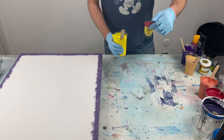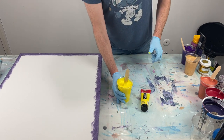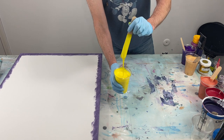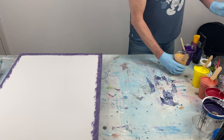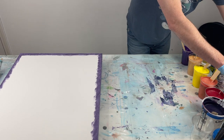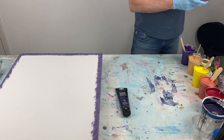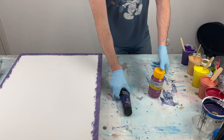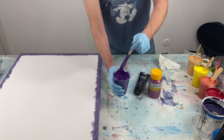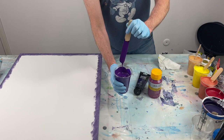For my next color I'm using Amsterdam's primary yellow, also mixed with Artist Loft's metallic yellow. So we got a really beautiful color here. Of course, I'm using DecoArt's 24 karat gold. And then my last color is another custom color, which is Liquitex Dioxazine purple mixed with Winsor and Newton primary magenta. So it's not that deep purple from Dioxazine. It's got that magenta in there that really lightens it up.